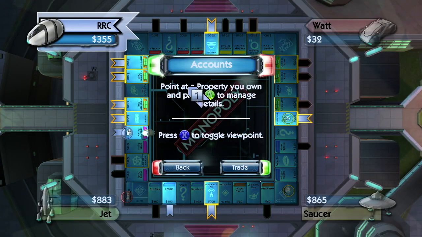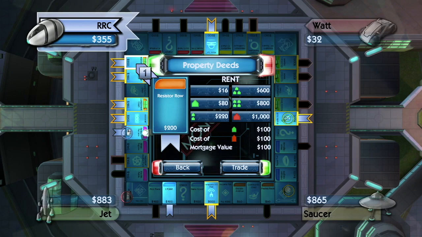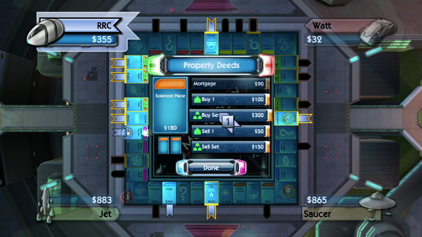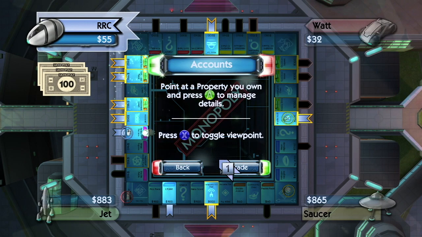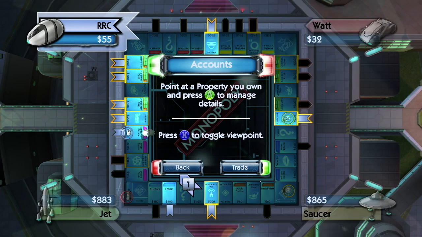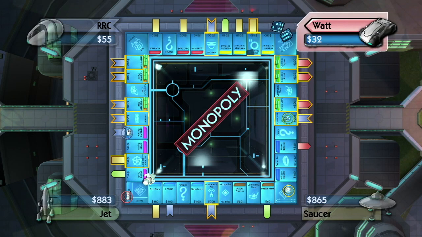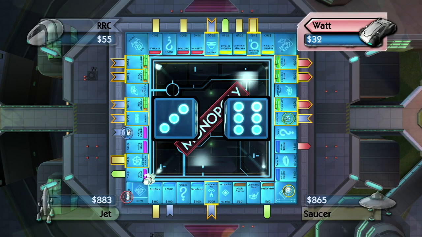I'm thinking, let's set a trap for Watt. Put some properties on Tennessee? I think Tennessee. Or just buy a whole set. They're cheap enough. Okay, so if he rolls a 9, an 8, or a 6, he's gotta pay the piper big time, because he owns properties now. Well, he does. He did land on a 9, so.